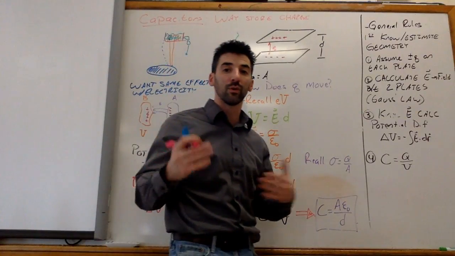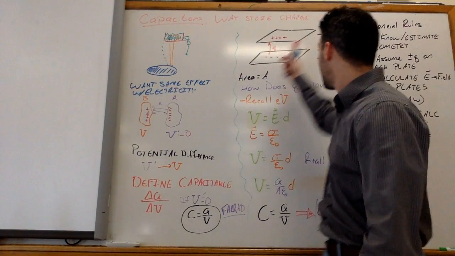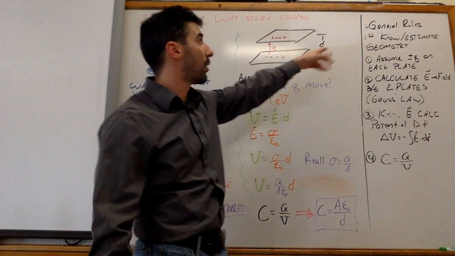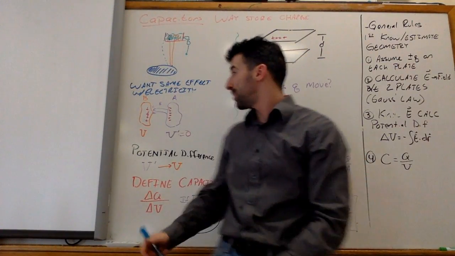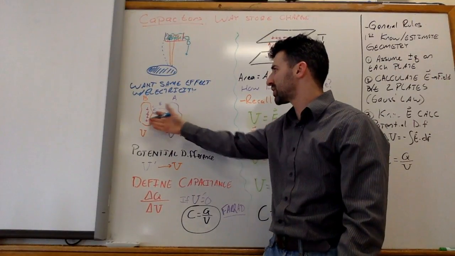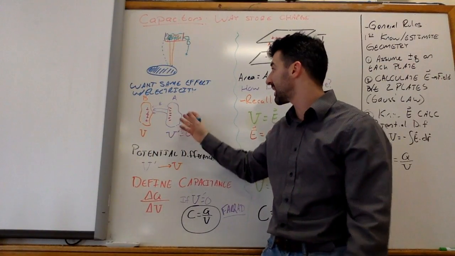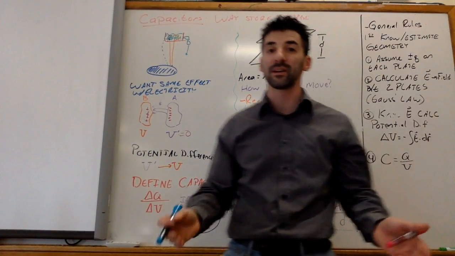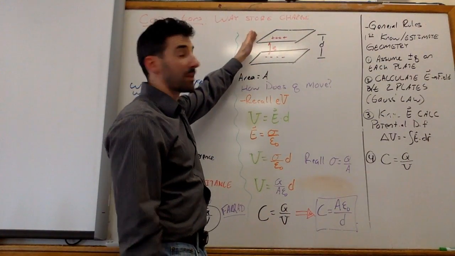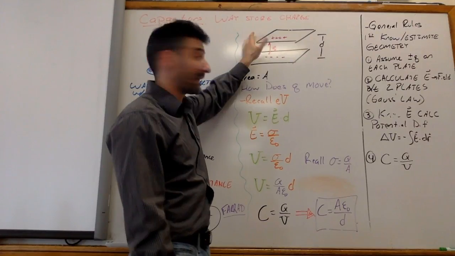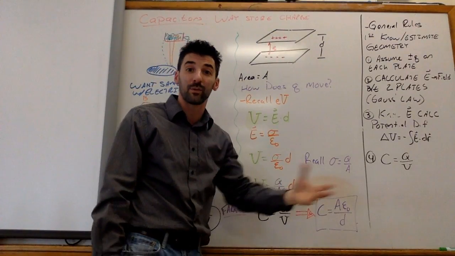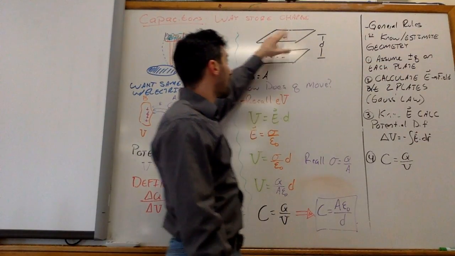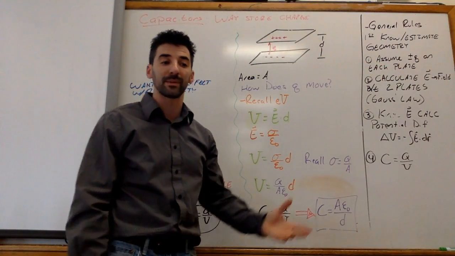So our general rules for finding capacitance I have set up over here. First thing we want to know is we want to either know or estimate our geometry. My picture I have over here, if I had some weird shaped capacitor, I might estimate that to be a rectangle, or estimate that to be a circle. Estimation gets us a very good number. Or hopefully I know the geometry, like a parallel plate, a flat plate, or a sphere, which is our next example. Once I do that, we're going to assume the charge on each are equal in magnitude, opposite in sign.